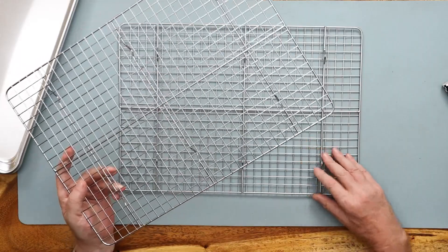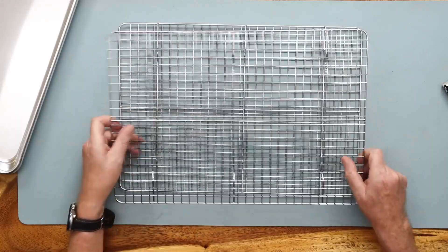So yes, these are stainless steel and it's nice to get a pair of them because my wife likes to bake with my young daughter who's only seven and they make cupcakes and all these other little things. But they have nowhere to cool them down when they take them from the oven because they've only got two of these. So now we have two extra ones. When she's making stuff for her friends at school she'll be able to make 20 or 30 at a time. So let's have a look at them.